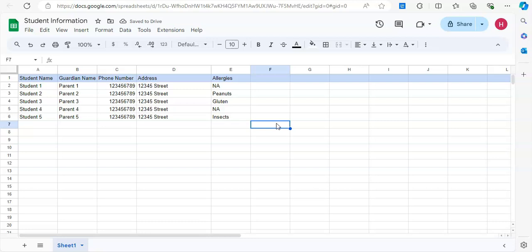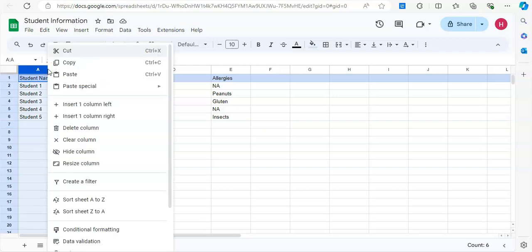And lastly, I'm going to show you one of the more helpful features, and that is locking. So you can freeze a row to make it where that row follows you throughout the whole document. And I know personally, I know student names a little bit better than I know their parent names, phone numbers, and all that kind of information. So I want their names to stay in place while I look at my document.